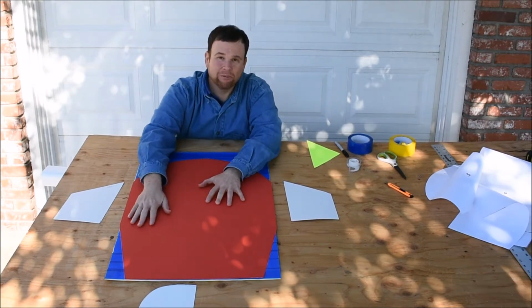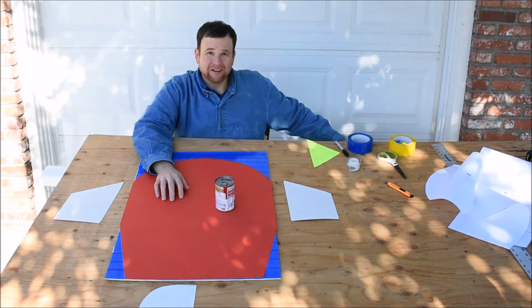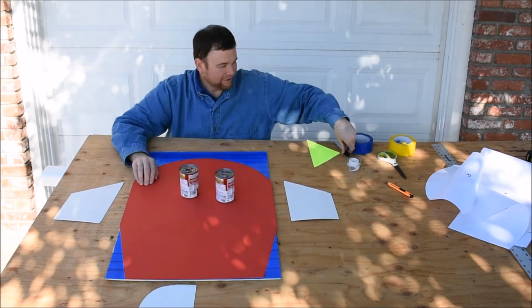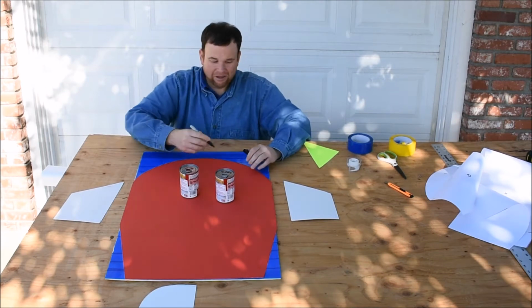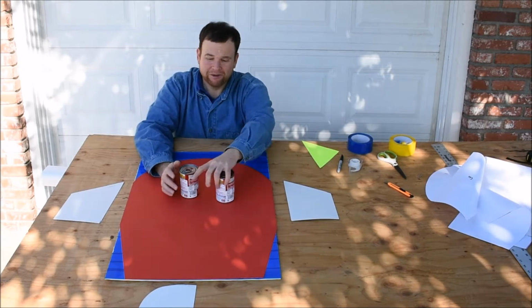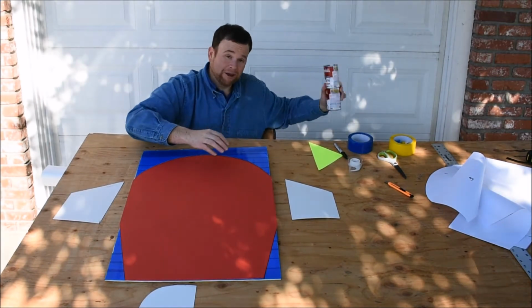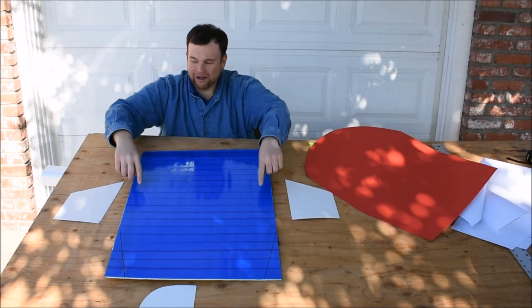Sometimes you do end up with the board a little bit warped. So what we'd like to do is get in the closet and get your canned foods. They work great for this. Take your marker, trace it out, and then in the future you can go ahead and use the cardstock for as many as you want. Once you've got it traced out, put your cans back away. And you've got the body laid out.